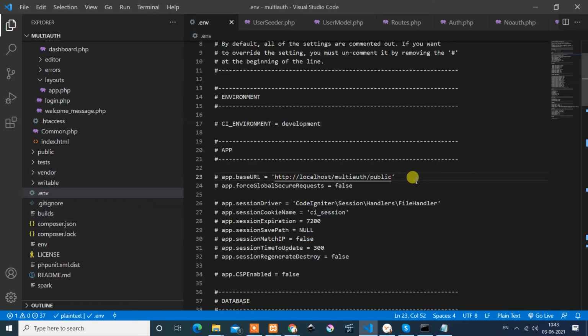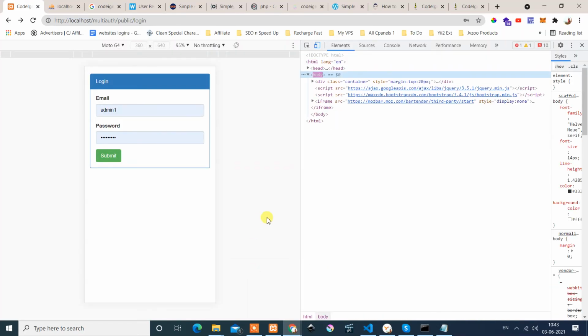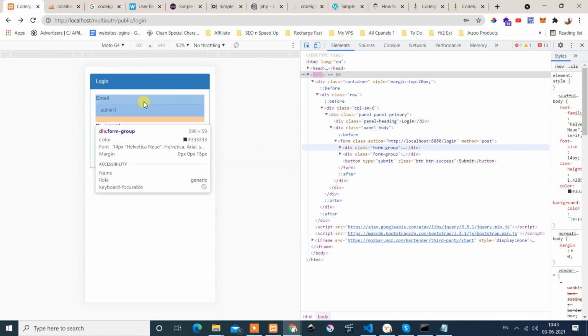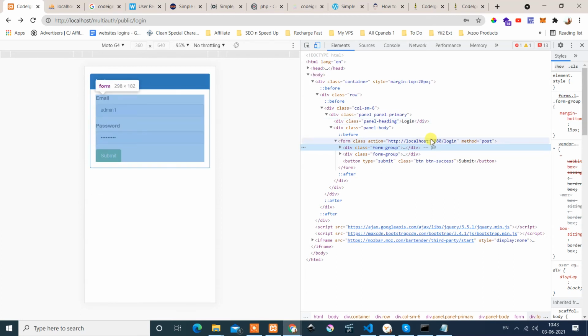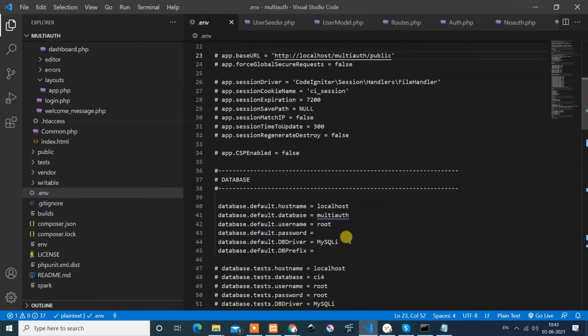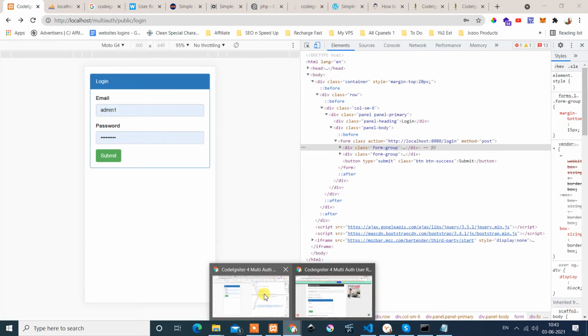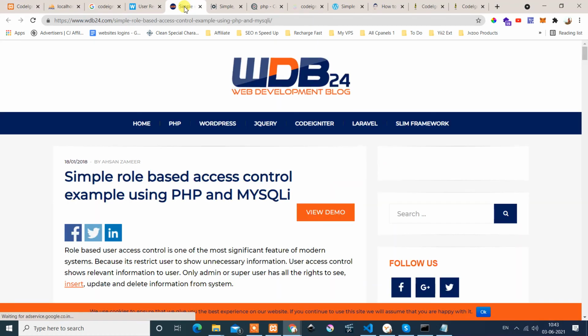The app.baseURL is defined by us but it is not taking effect, so I go here again and hit Ctrl plus F5. Again I check this form, inspect it, and it's still the same login. I think somewhere in the post we have to check whether it is defined or not.